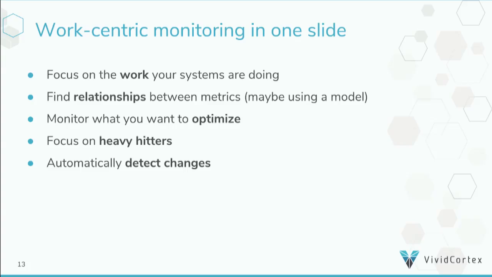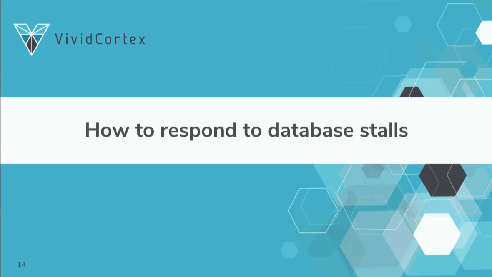A couple of the other things are kind of obvious if you're familiar with monitoring, like monitor what you want to optimize, because if you're not monitoring something, it's just a black hole. You're not going to have any insights into that. And I won't go into the other two things.